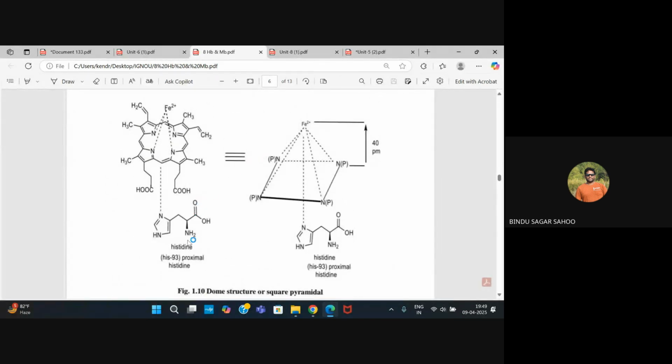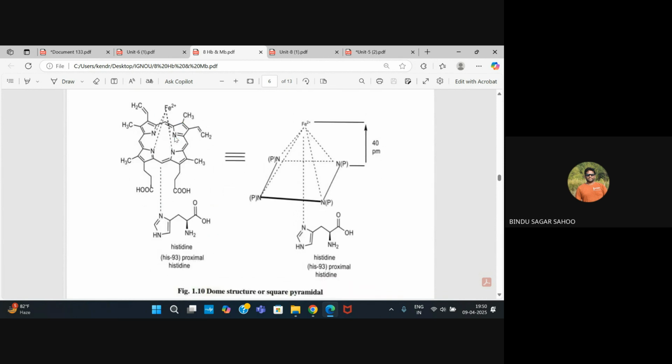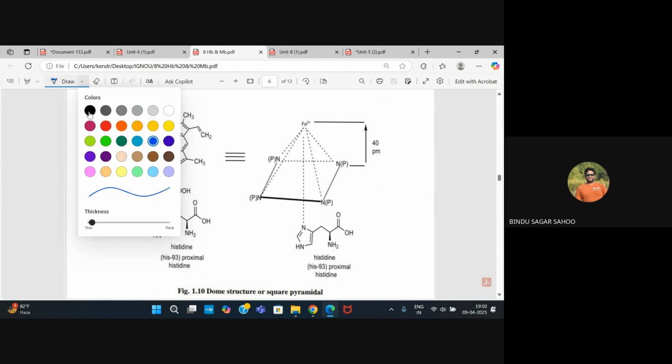So here we can say this is an amino acid of the globin chain. It is connected with the iron atom, or making an interaction with the iron atom, and the iron atom is not present exactly in the plane. It is present a little bit above the plane, when its electronic configuration is Fe2+ and the condition is high spin. So when I say Fe2+ high spin, that means its electronic arrangement will be like this.